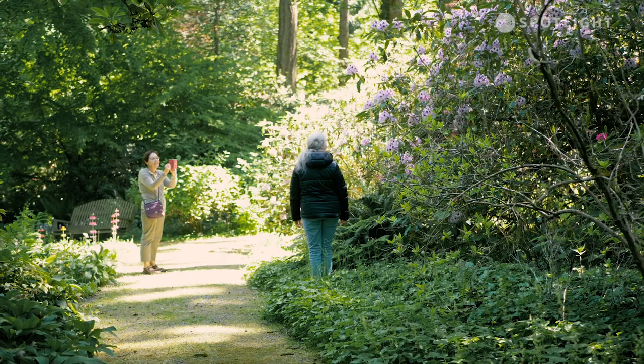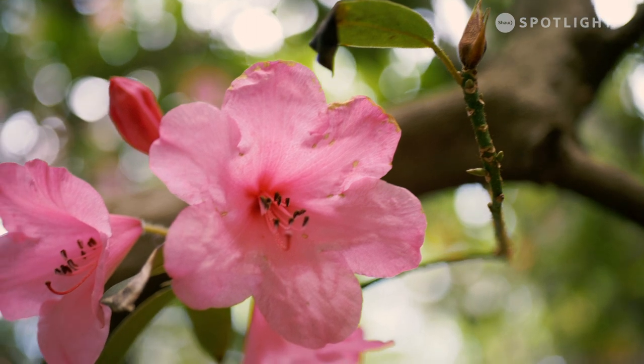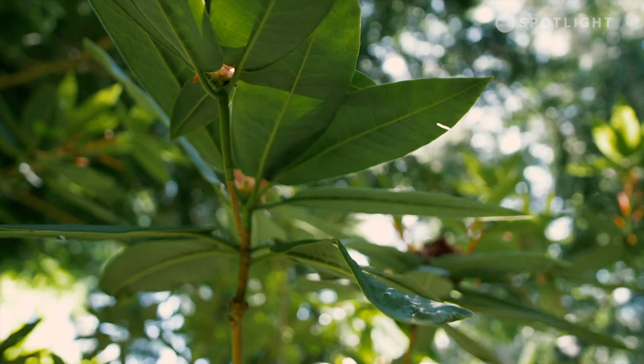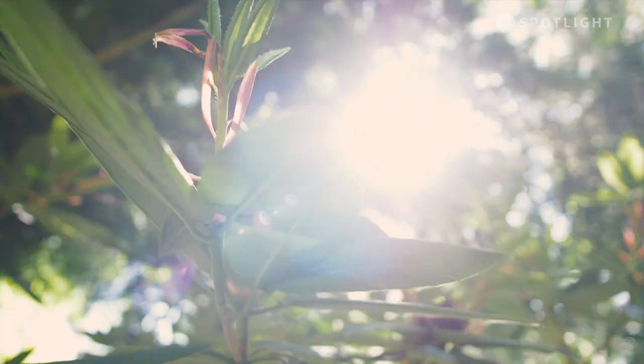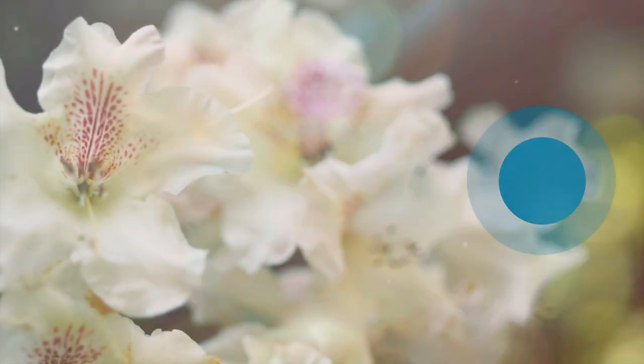I think this garden is partly to just share the beauty, to inspire people. It makes me feel great that people are enjoying it and wondering about this plant or that plant — to come here and forget about the troubles of the world, the pandemic and everything else going on, just come out here, enjoy the flowers and the beauty of it, watch it grow over time. It's as simple as that in many ways.